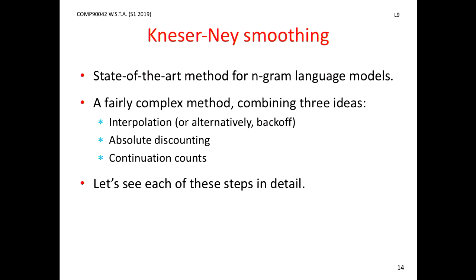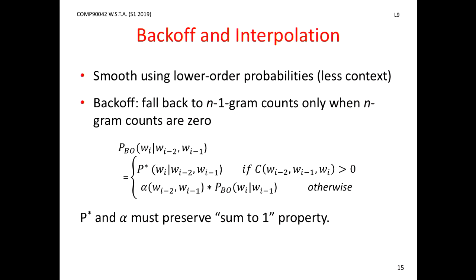It's a fairly complex method, so I'll talk briefly about the 3 different ideas that underlie it. So the first one is interpolation. And it's the idea of saying that if we have a 5-gram model, instead of just adding events to things that it hasn't seen, we can look at what the 4-gram prediction might have been, or the 3-gram prediction, and so on. We'll go through that in a sec. Absolute discounting is the method it uses to smooth the probabilities. And instead of adding to counts, it actually subtracts from counts of things that were seen once or more, and then it adds that back into things that were seen 0 times. And then it has this idea of continuation counts, which I'll discuss in a sec.